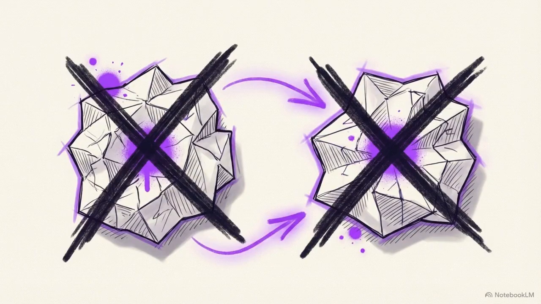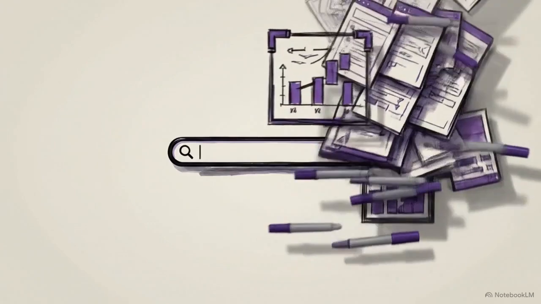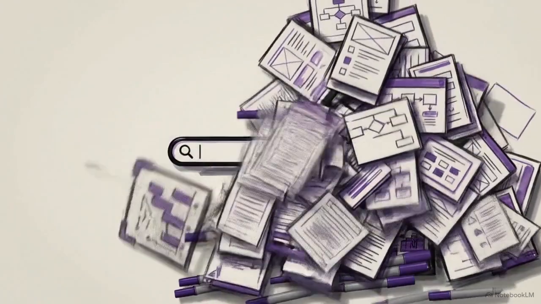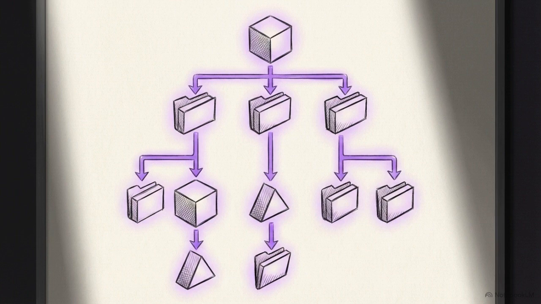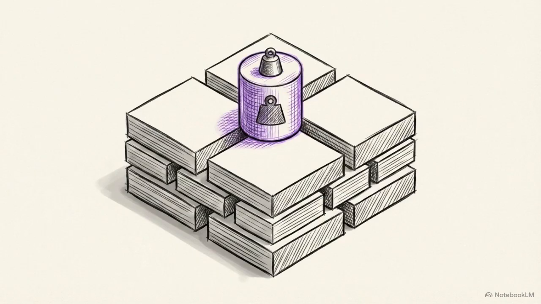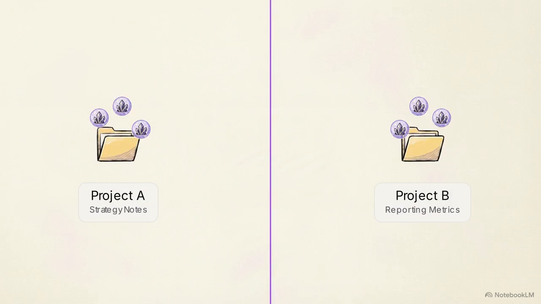Avoid labels like Work Stuff or Analysis. If the scope is too broad, the system will pull in conflicting information and dilute the accuracy of your results. By naming it strictly, you map out exactly how your workflow should be logically organized. Before you move to the next step, collect the core documents related to this specific topic. Keeping these boundaries tight prevents your strategy notes from bleeding into the reporting metrics of another.